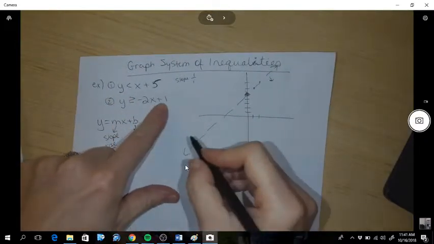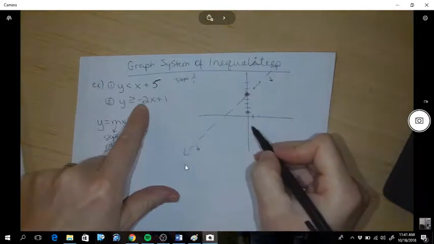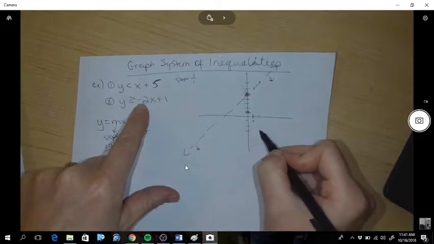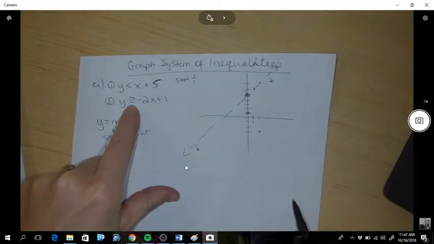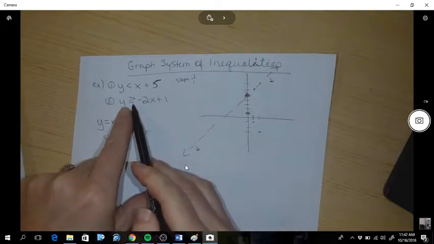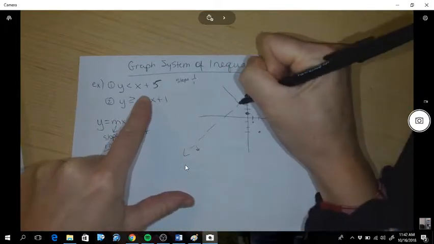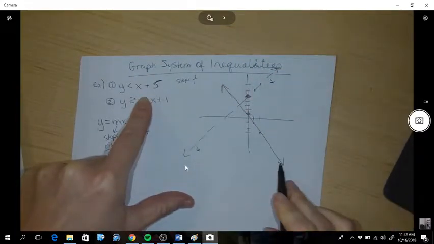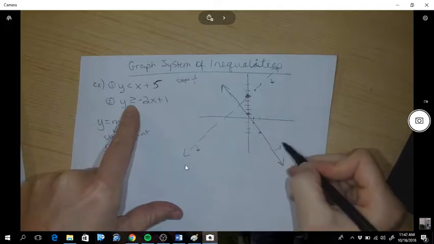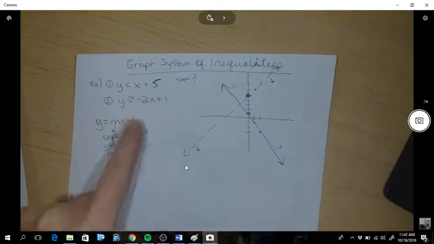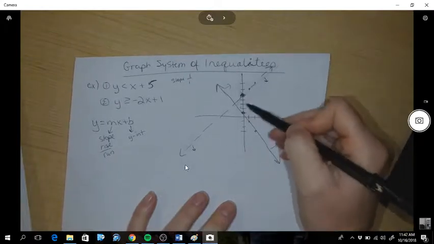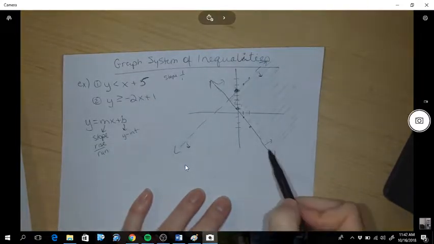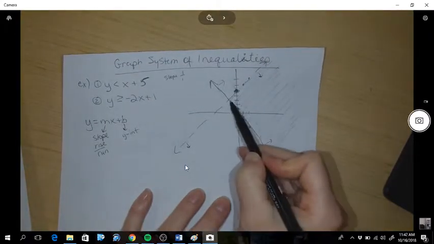Okay, number 2 has a y-intercept of 1. Then it tells me to go down 2, right 1. Now it also tells me that I can be equal to this line, because greater than or equal to. So now I can draw a solid line. Greater than would be angling up. So the solutions would be anything in this region greater than this line, but less than that line. Also, a solution would be here, here, here, here, not here.